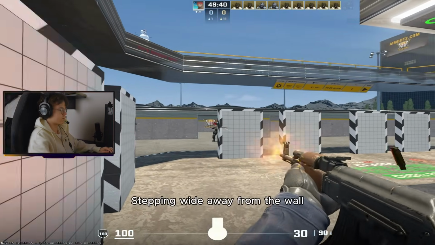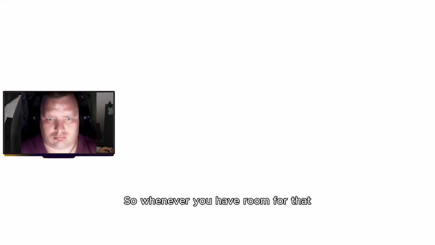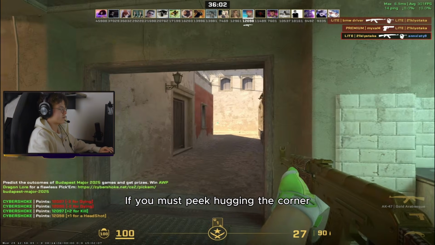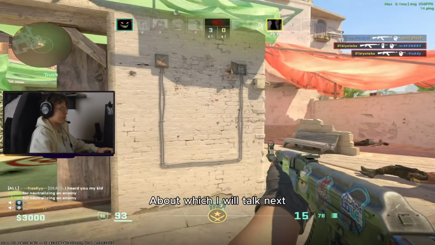Stepping wide away from the wall gives you a better angle to see the opponent before they see you. So whenever you have room for that, peek from a distance, to maximize visibility and minimize how much of yourself is exposed. If you must peek hugging the corner, at least do it with a fast wide peek, about which I will talk next.